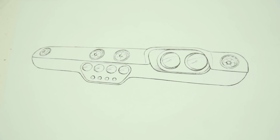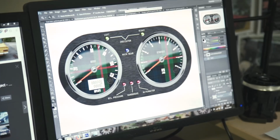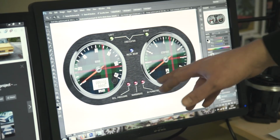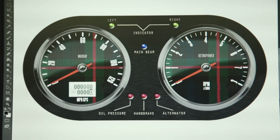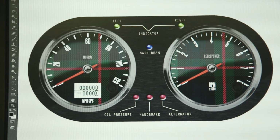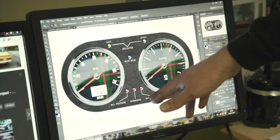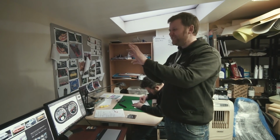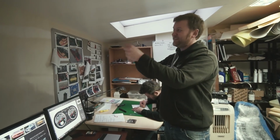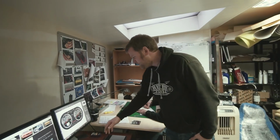We're keeping the main binnacle as it would have originally been, and then we've been putting a bit of work into the actual instrument panels. We're trying to keep this kind of engineering-y theme that we talked about before. One of the things we were looking at doing is brushed anodised black aluminium, and then instead of having symbols for all the warning lights, we were thinking about doing it with actual engraved lettering and these little lines. Another thing we've had at the back of our minds is that kind of 70s audio stuff, where all the stereos had brushed aluminium fascias and lettering and lines pointing to all the different things. In our minds, that tied in quite well with that look of knurling and engraved aluminium. So that's been one of our influences.